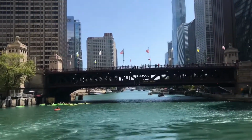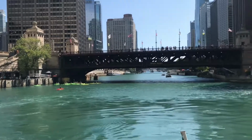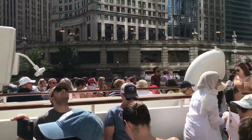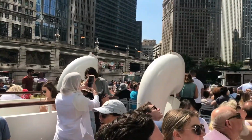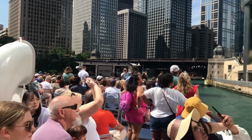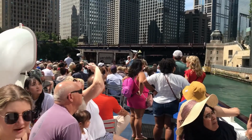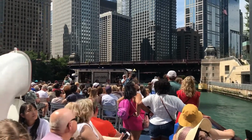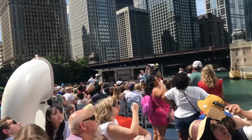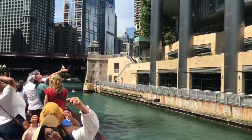Now the building rises 1,389 feet, 92 floors with a decorative spire on top. That spire counts towards the feet in the building. There are 470 luxury condominiums, one just selling for $12 million, a 5-star hotel, and on the 16th floor a bar and restaurant. Now if you look up at the building, you'll notice 3 setbacks in the building. Those setbacks are important, they help prevent wind shearing.